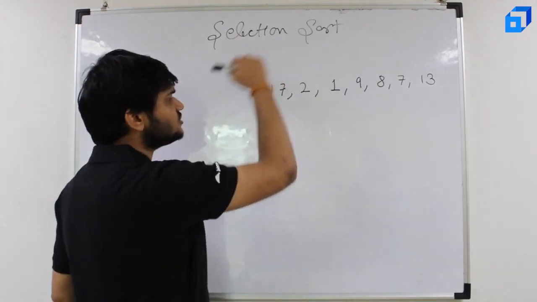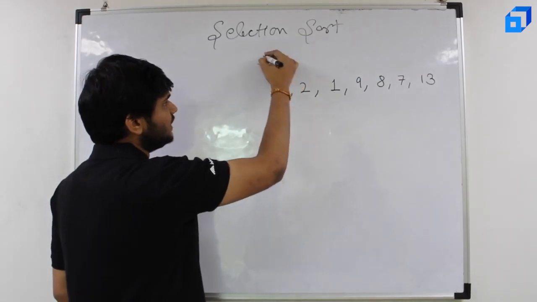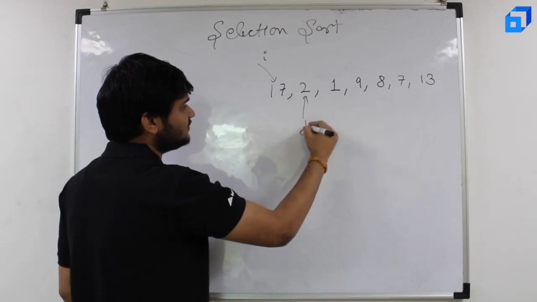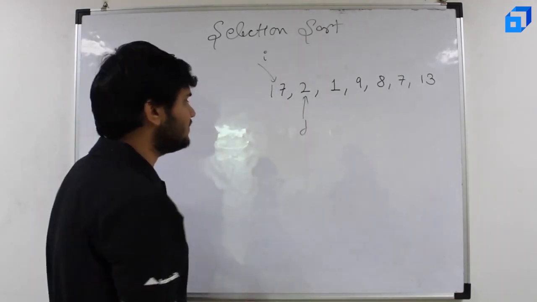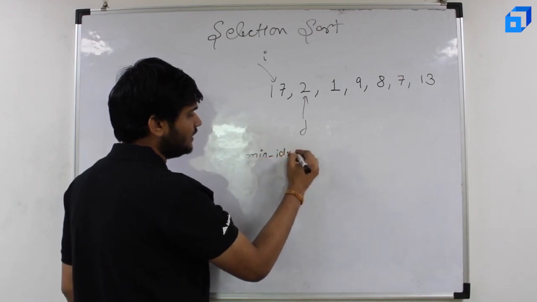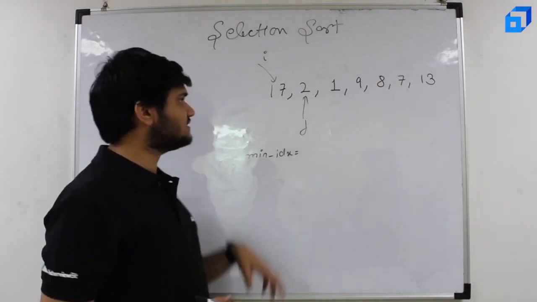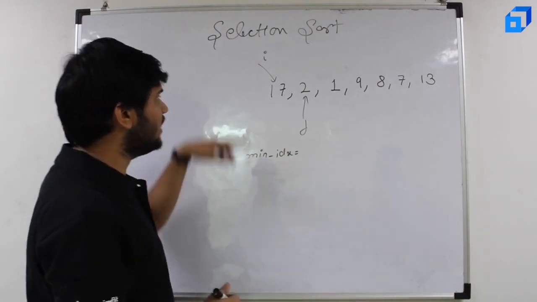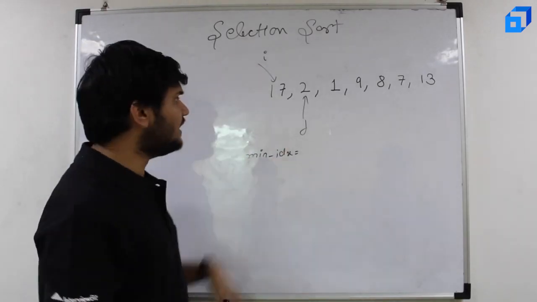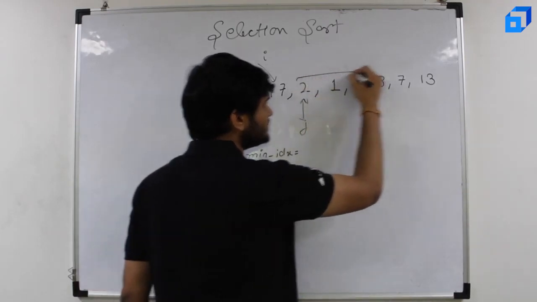To implement the selection sort algorithm, we will take help of 3 pointers. Let us name one i, and we will make one pointer j that will start from the i plus 1th position. And we will also take a minimum index pointer, right? At every iteration of i, the minimum index will be equal to the element pointed to by the ith pointer, and then we start our iteration in this particular subarray.